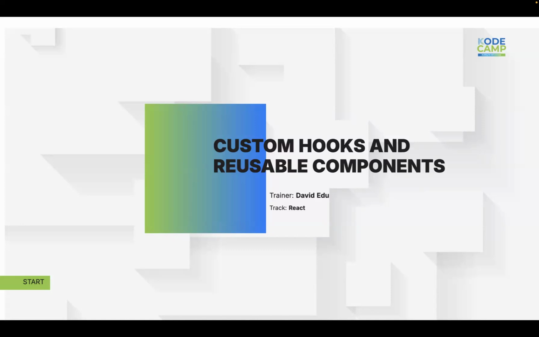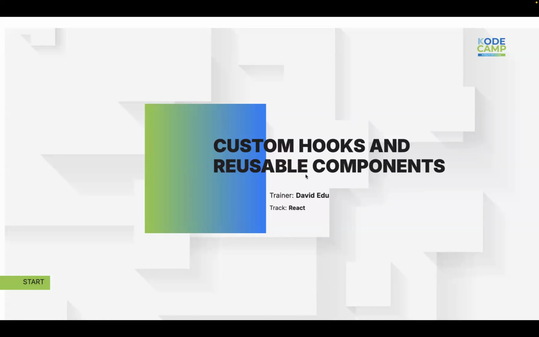Okay. So why do we use custom hooks? We want to solve a problem. And what's the problem? The problem is rewriting logic everywhere in your code. The same thing that you wrote in one place, you're going to write in another place. That's the problem you're trying to solve by creating custom hooks. So we extract to a custom hook for reusability and clarity.